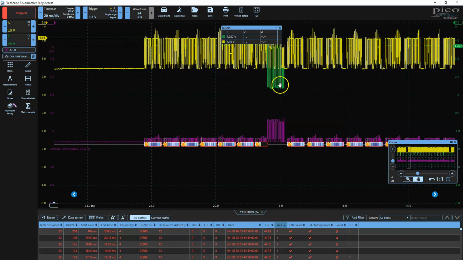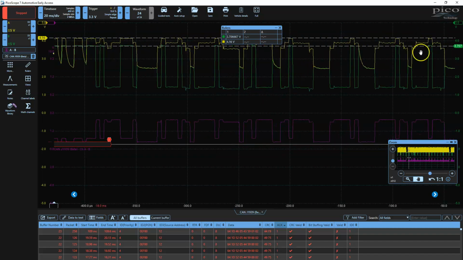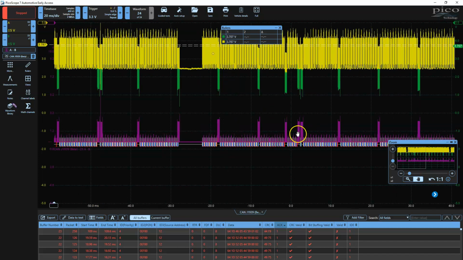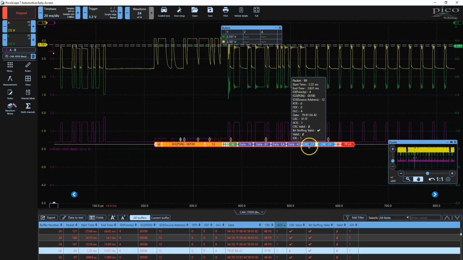So if I zoom out and take a look at one of these messages, what do I see for the voltages on these? Well, I see for CAN high its threshold as... let's get one where we don't have both there. We had both there at the same time. Let's go ahead and look at this message.